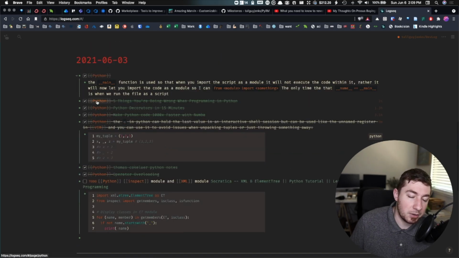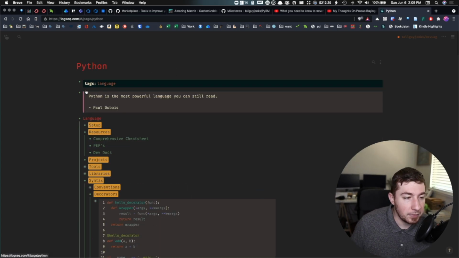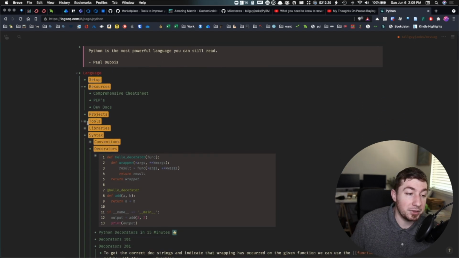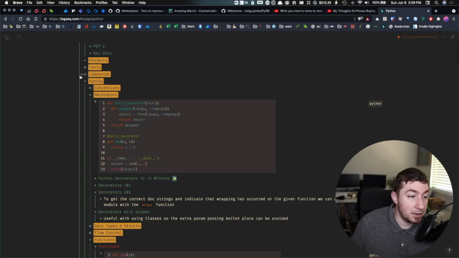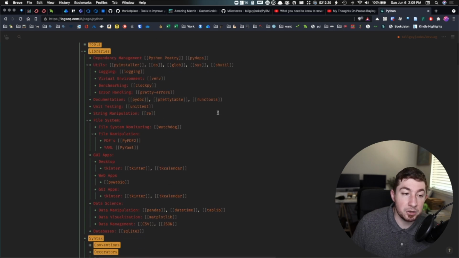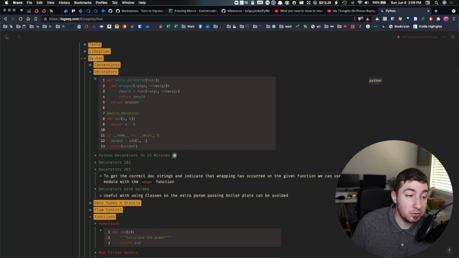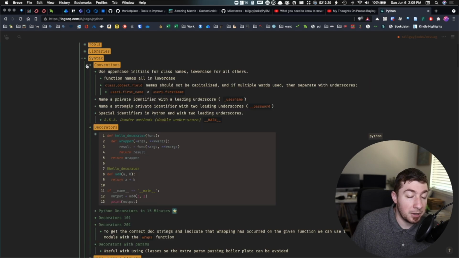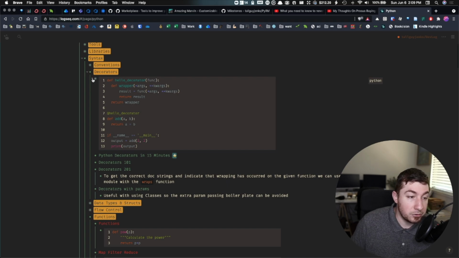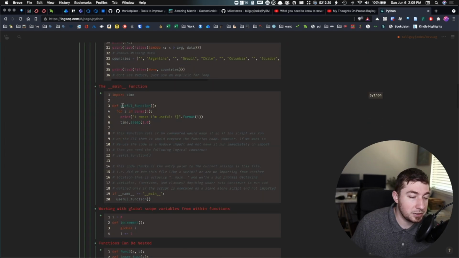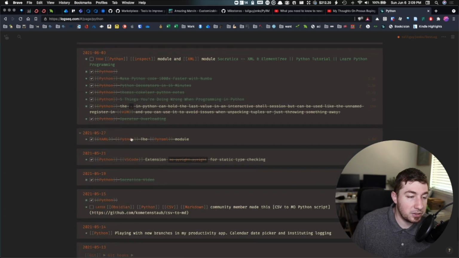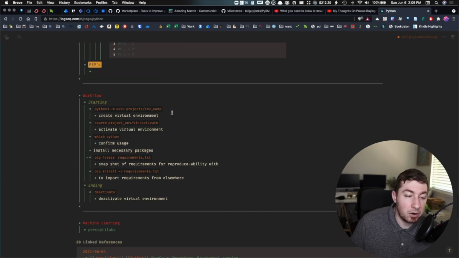And on these pages, Python is probably my best example, everything else is still getting ported over, but if I open Python up, it is all of my notes about the language. I have a bunch of stuff collapsed here, different VS Code extensions. I have all the different libraries that I've been exposed to and that I'm building notes on, and what they're particularly used for, different coding conventions. I need to look through the PEPs a little bit more. Things like notes about decorators, data structures, flow control, functions, object-oriented programming, all this different stuff. And all of these things are all the information I personally wanted to collect in a single place for Python.